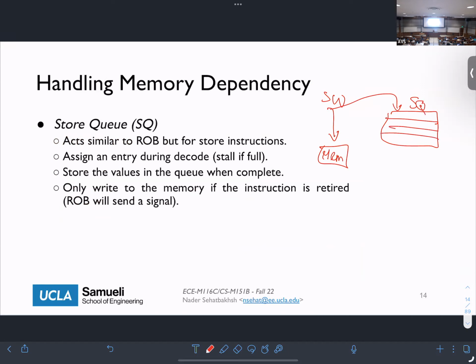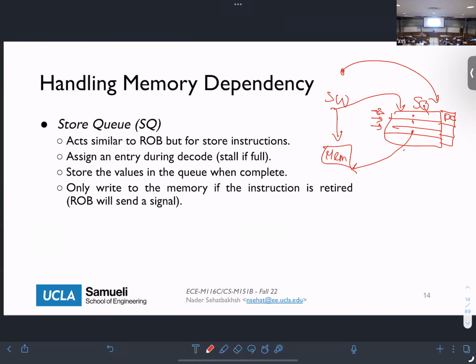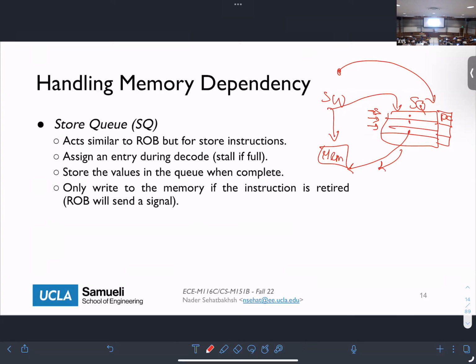And then after the instruction gets retired, I'm going to write from the store queue into my memory. This way, I'm going to ensure that these writes will happen in order, right? If I write into the store queue in an in-order fashion, or even out of order, if I store their PCs, and then whenever the instruction gets retired, I just write into the memory, I'm guaranteeing that these writes to the memory will happen in order, because the retire happens in order. Since retire happens in order, these writes to the memory also happen in order, right?